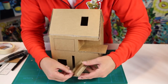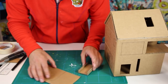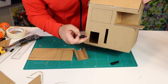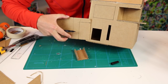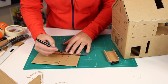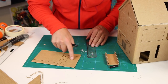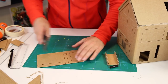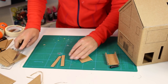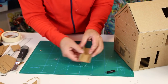I need to make one of these that can fit inside here. So I use the flap again, a piece this big, just a little bit bigger than the size of the door. And then I need these things on the side. Two strips of equal size like that. One, two. Okay, so then I cut that out. And I glue them like this so that I get one of these.